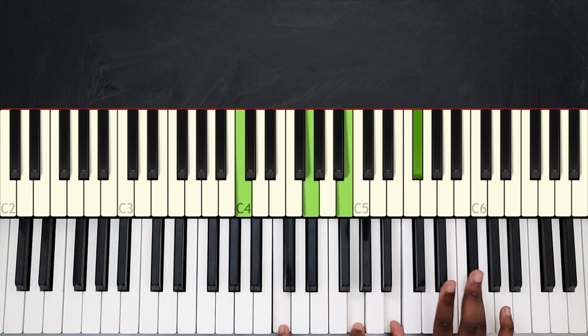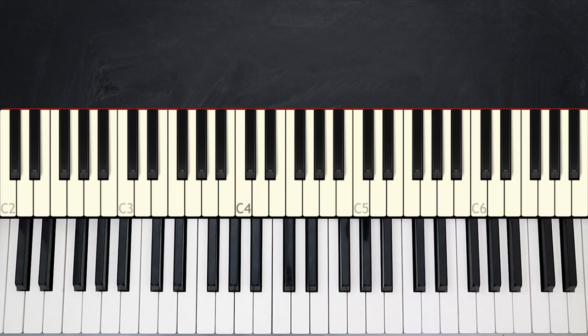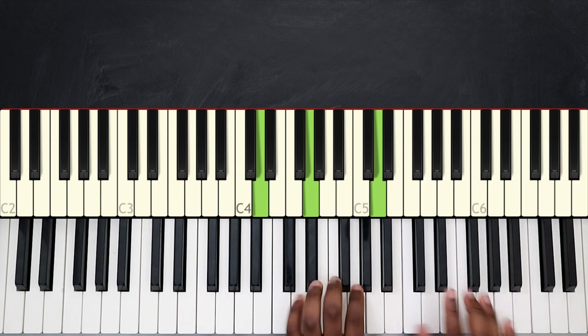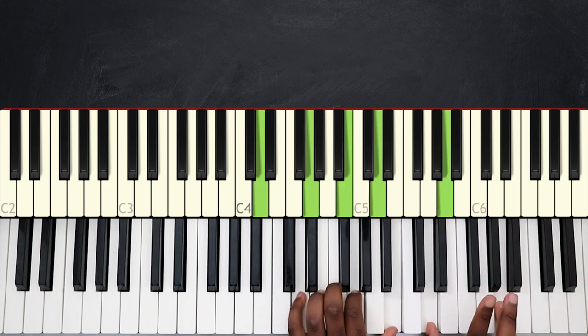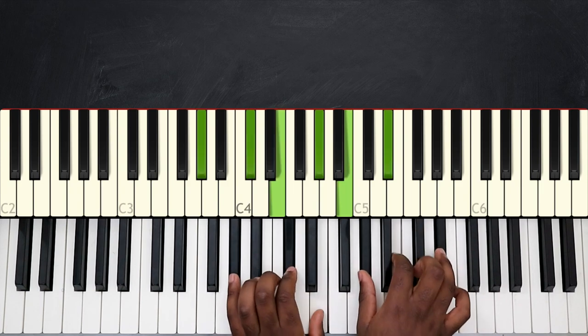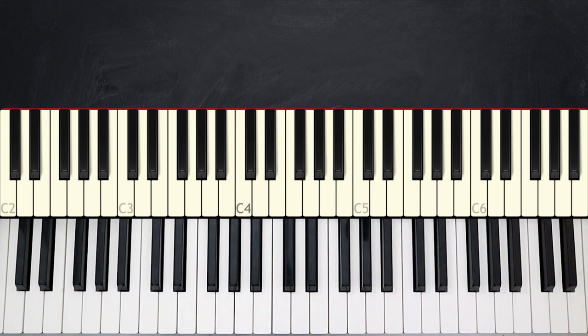Then I'm going to go down melodically again and play E with my 3rd and D with my 2nd. Alright, so we go from G to C, to finally land on C sharp minor 9. So now we're back on our back and forth between C sharp and D.